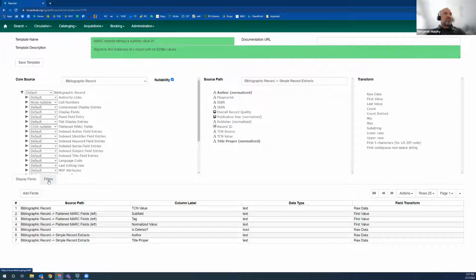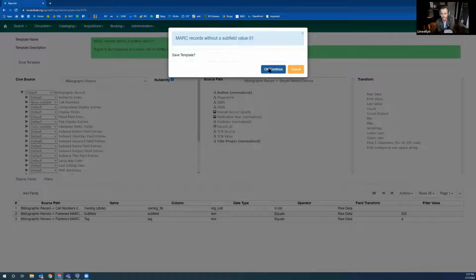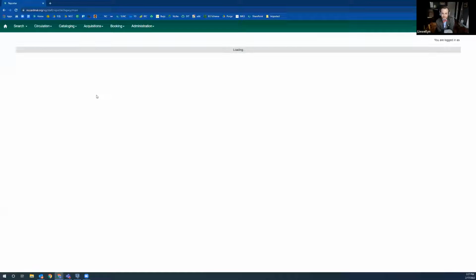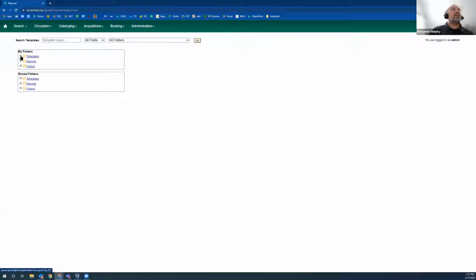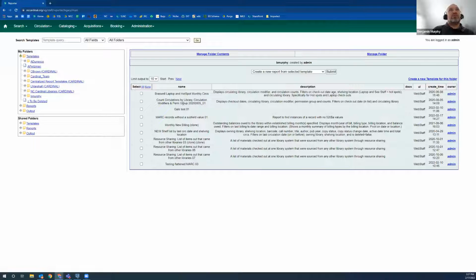So we've got our display fields. We've got a couple of things we're filtering by, got a description, got a title. So let's go ahead and save it. I'm really curious to see what this is going to output. Now I put that in my own folder here.